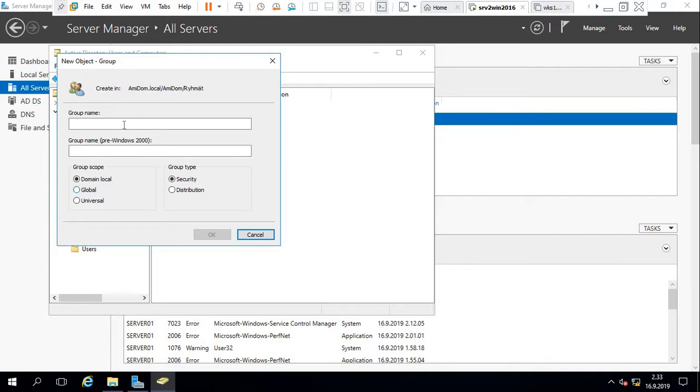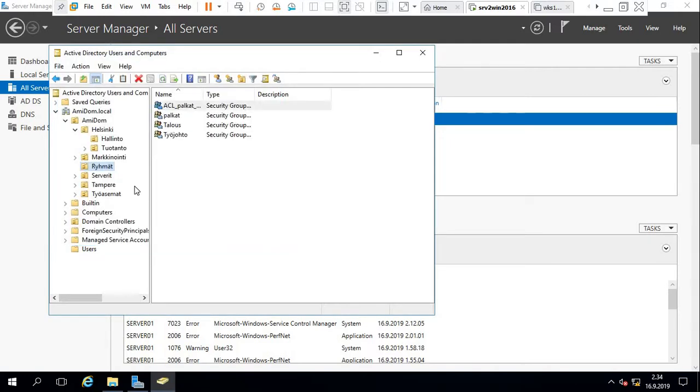Let's make two different global groups, like ACL Palkat mod, domain local group ACL Palkat mod. Okay, we make more.